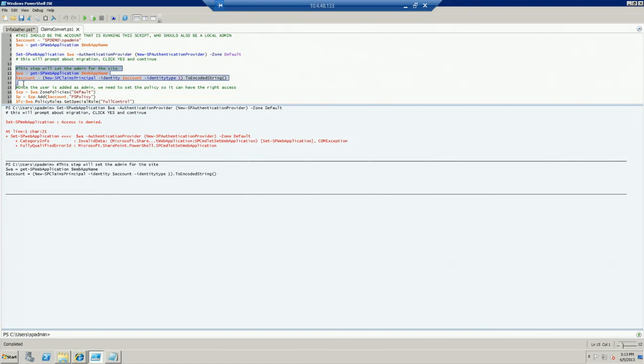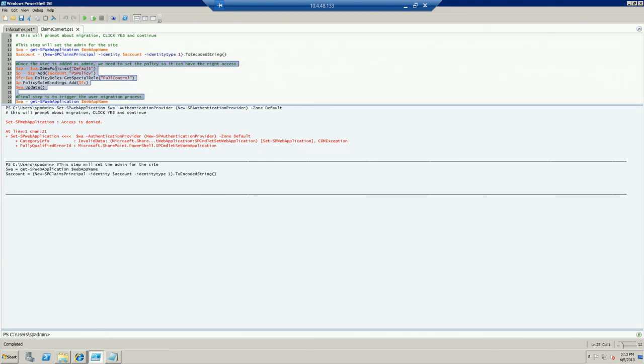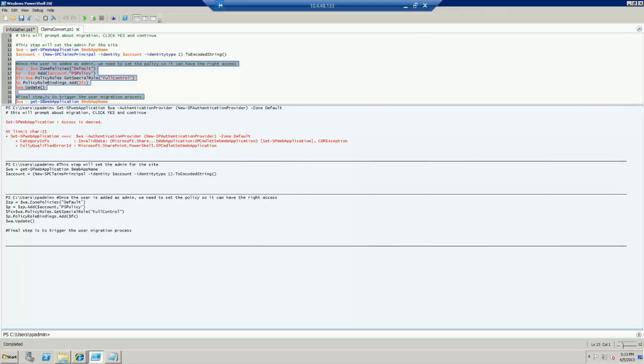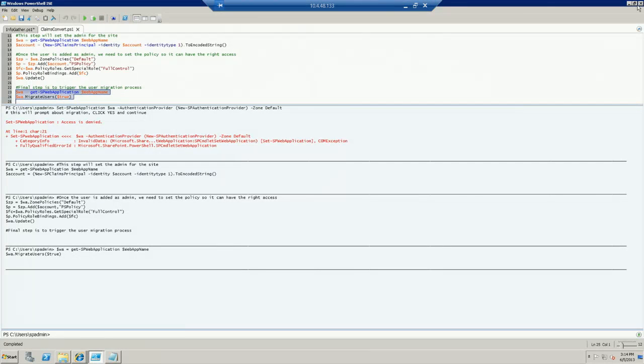And that's completed. Then that user is going to be added to the right policy to give it full control on the web application. That's the result of this. That's fairly quick. And then the last part here, grab it all, we'll trigger the migrate user process, which now will do it for all the users in the site and not just the security default contacts and not just the administrator. There aren't a lot of users in my site, but this still takes a minute or two, so I'm not going to sit here and wait for it to complete.